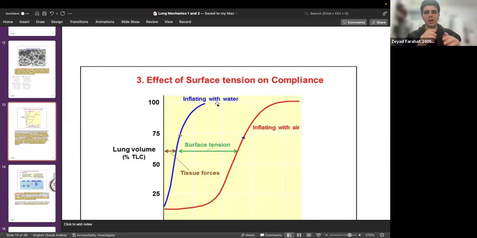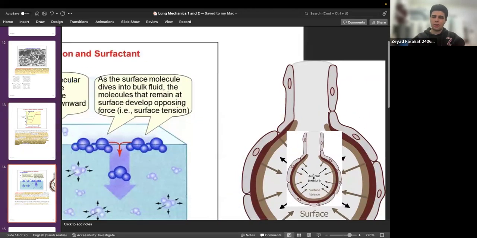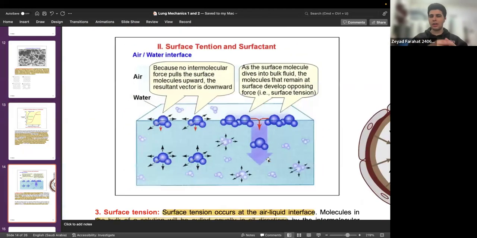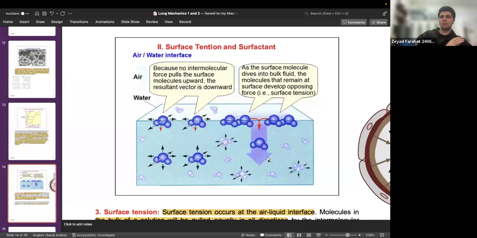So if you're filling it with water, it's all the same medium. It's all the same thing. There is no surface tension going on. So it's easier to fill. But in the case of air, when you're trying to push in air and expand the alveoli like this, there's always surface tension because there's a phase difference that's pushing the alveolus against you. So there is resistance against the air, but no resistance against the water. The difference between water and air is not really important. Surface tension is definitely important. The difference in filling between water and air is not that important. It's just for explanation's sake.